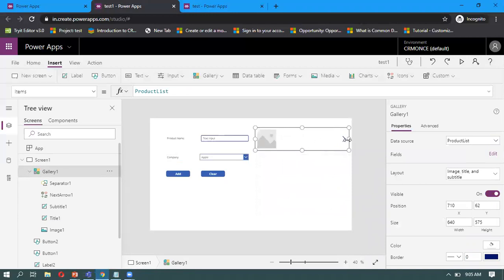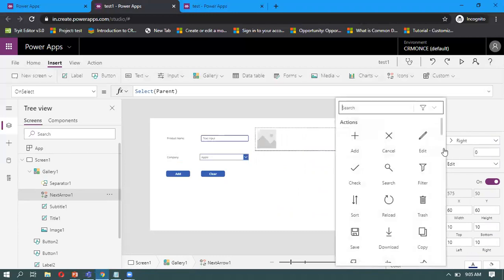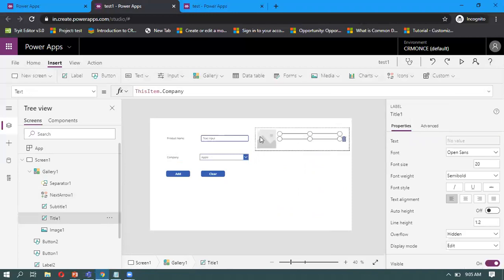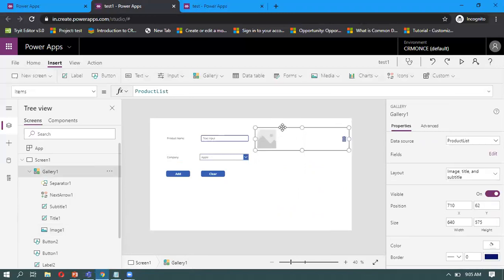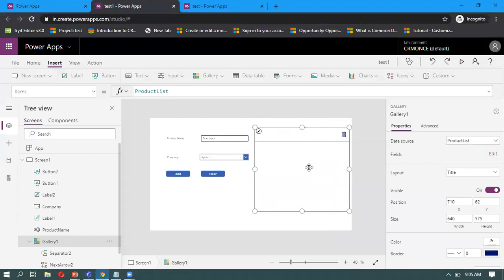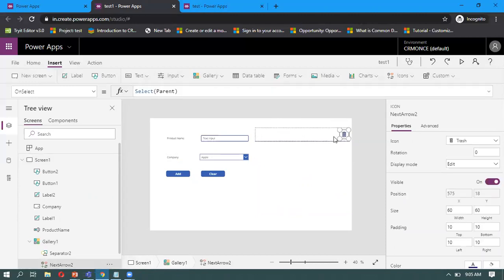If you want to remove a value from the collection, I'm changing the icon to a trash, and changing the gallery layout to Title. Now everything is ready, but on the trash icon we have to define the function.